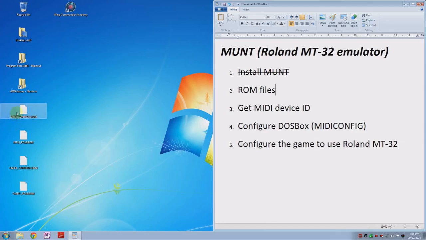There are two sets. There's one set for the MT-32 and there's another set for the CM32L. If you haven't watched some of my videos, the main difference is MT-32 better for Sierra games and older games, whereas the CM32L supports extra sound effects. So if you're playing games, especially from the United Kingdom and later games that use special sound effects, you have to use the CM32L.